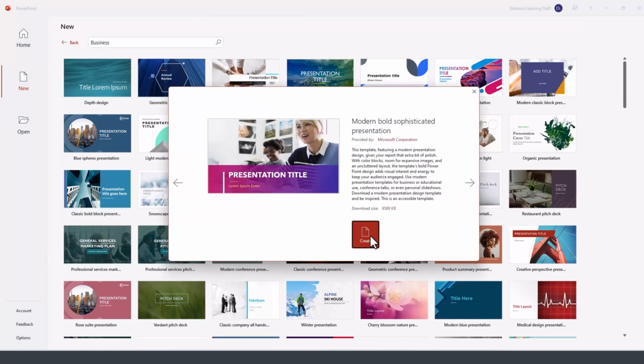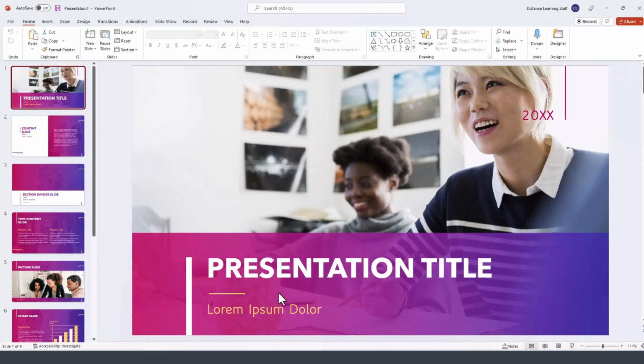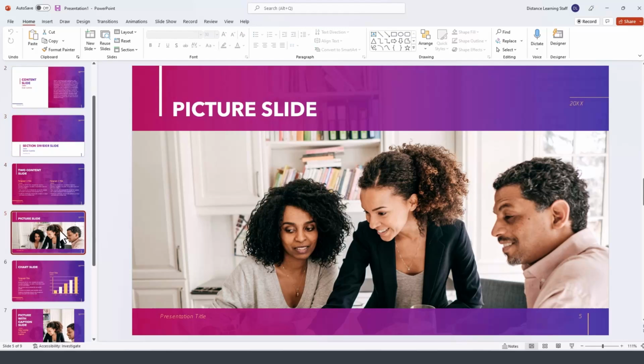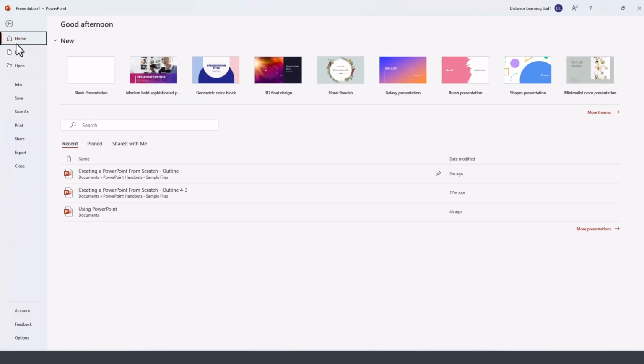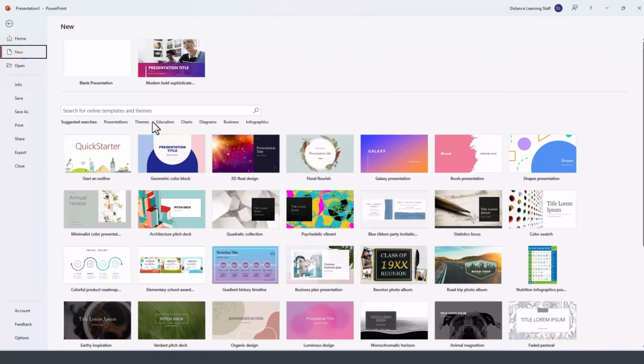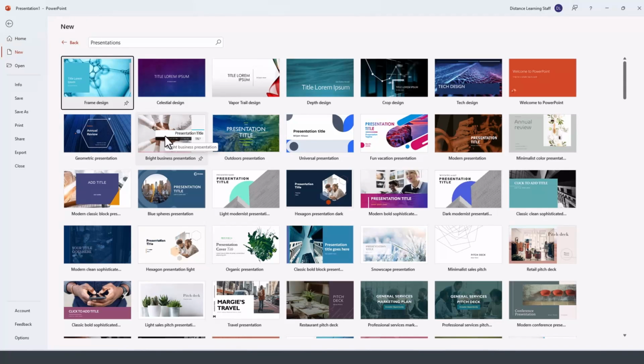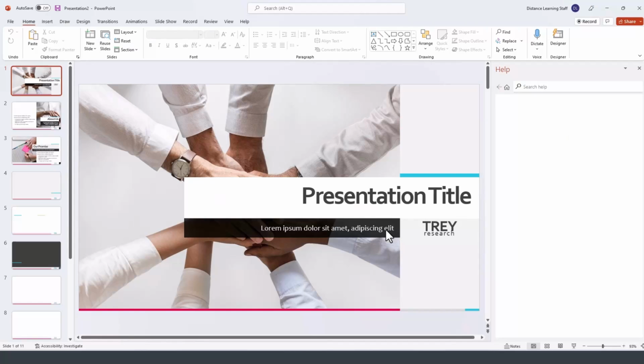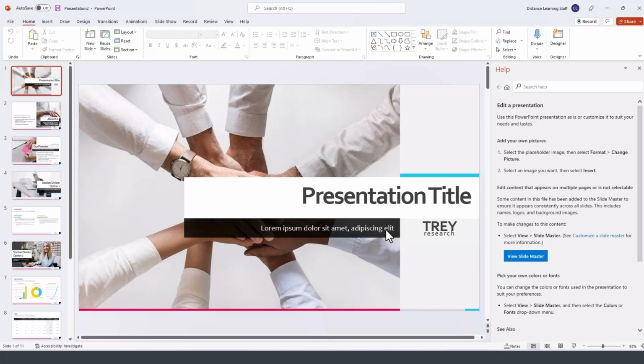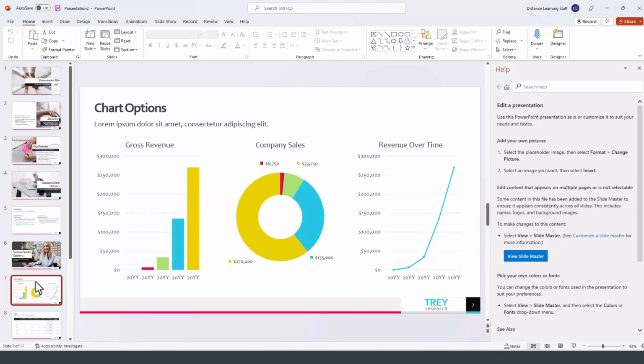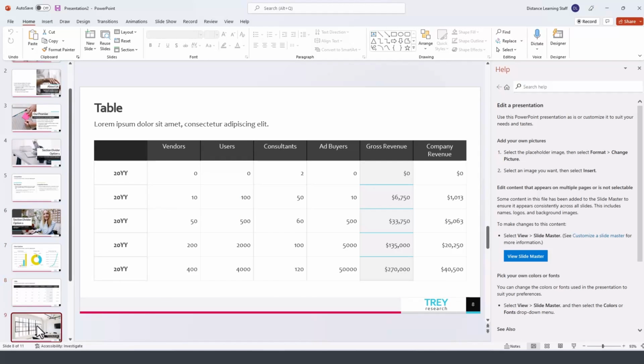So these are just templates. So here it is. You simply insert your title, your subtitle, then you pick the content, various paragraphs. If you don't like that one, you can always go and start a new one and then pick, let's say, a different one. You can go to a bright business presentation. You're not reinventing the wheel. You can always modify it and change it however you want, adding the content and creating a very professional looking presentation.